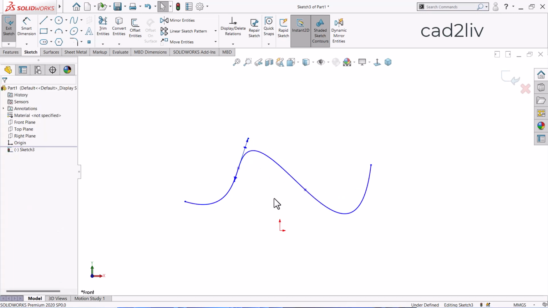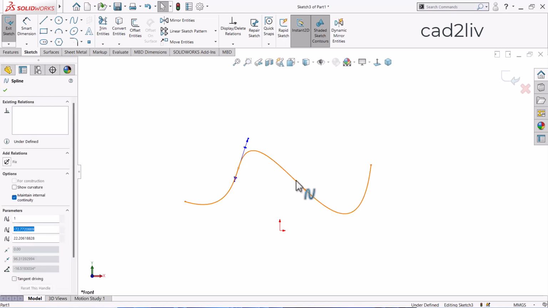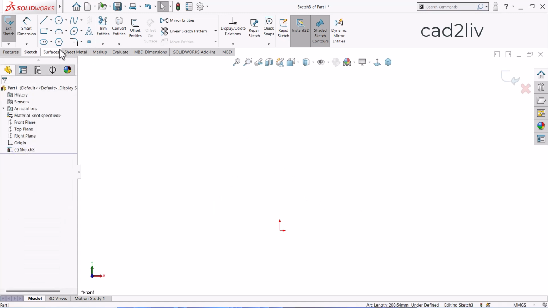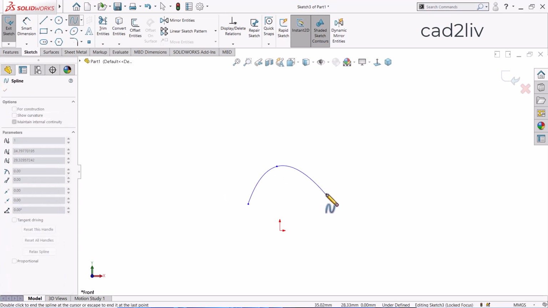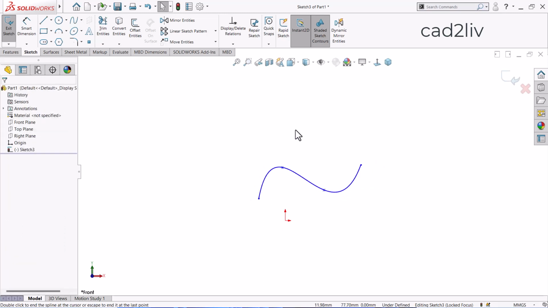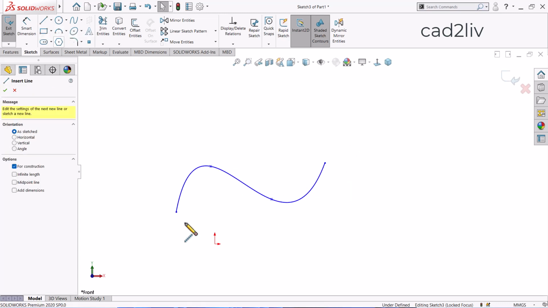Now the very first thing regarding these control points is dimensioning, like how we are going to give the dimensions. So I'm going to delete this. Now again go to this spline and make a spline once again. Press the escape key. I need a center line here just for the reference.